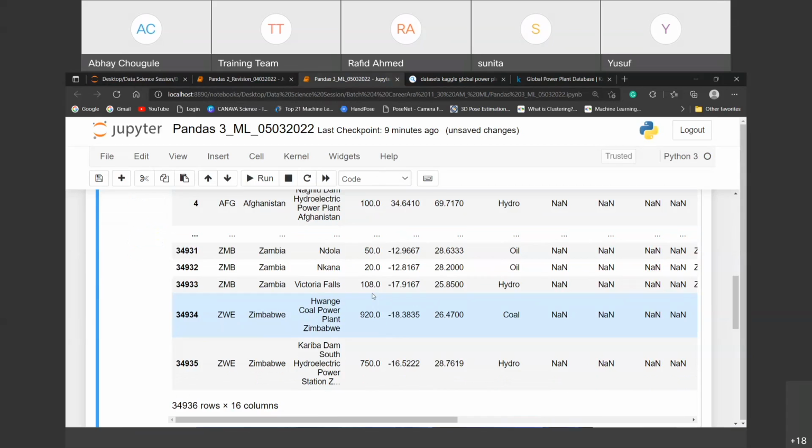It depends on us how we solve the problem statement. In the last session we worked with the loc statement. Do you know loc, yes or no? We are going to work with loc and then move forward step by step.